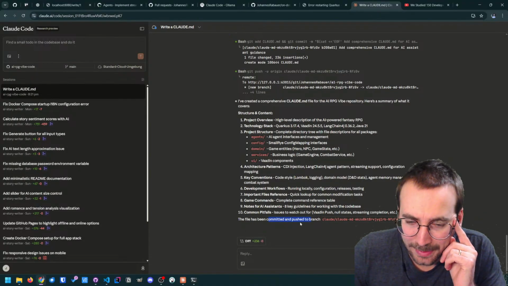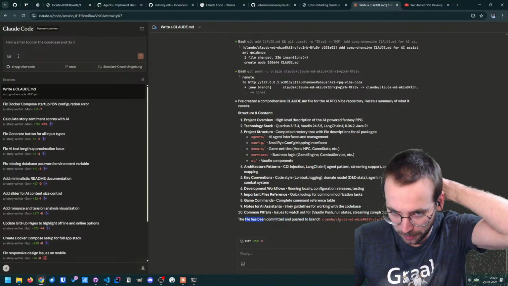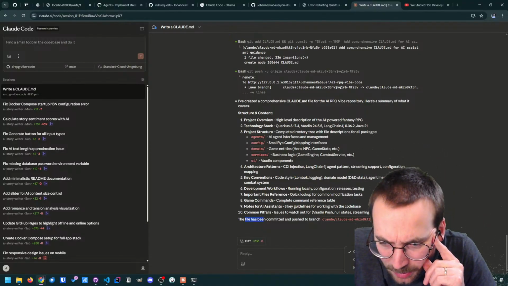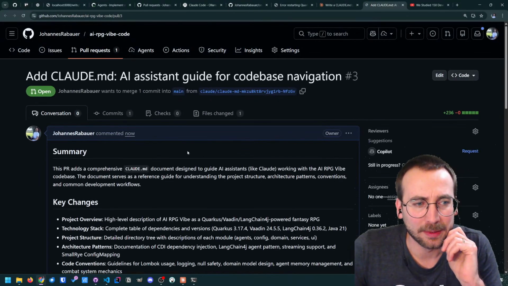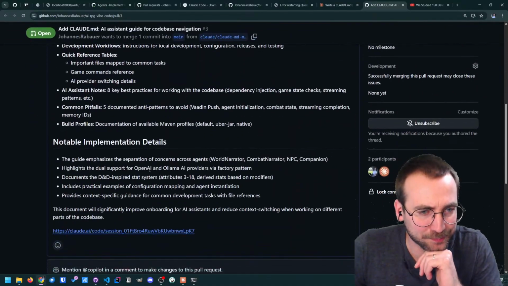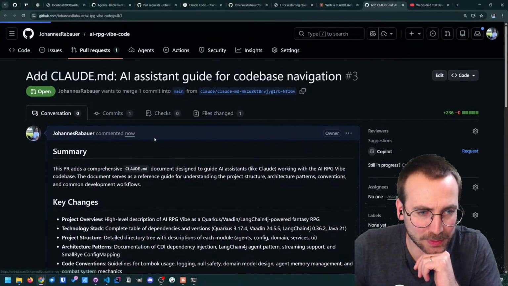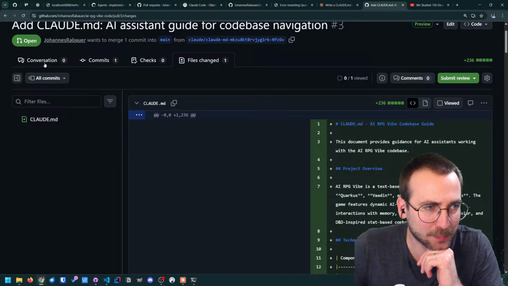Great, so it committed that file and pushed the branch, and we can create a PR, or can we just merge it? No. Okay, it's creating this PR, and then we can check it out and merge it. So all it should do is add this file. Yeah, and that's exactly what it did. Wonderful.